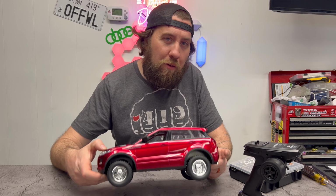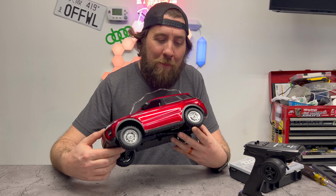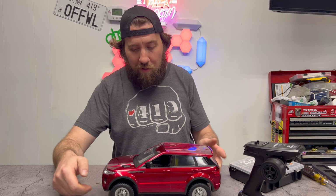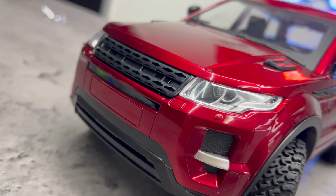The wheels, I don't like them. I'm normally all about steel wheels. I think steel wheels are cool, and they're definitely starting to make a comeback. But chrome steel wheels on a Range Rover, it just doesn't look right. The tires are much too aggressive for this body.